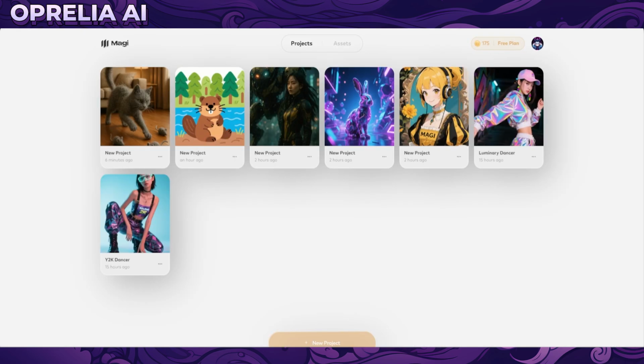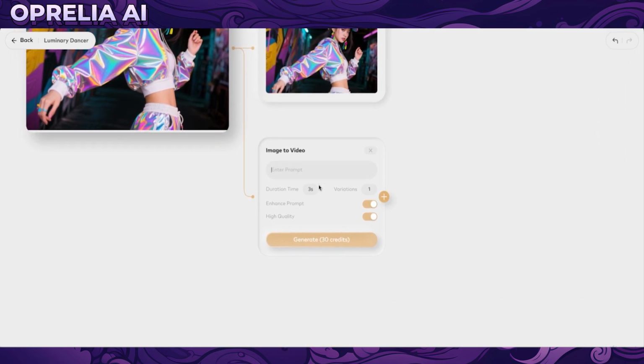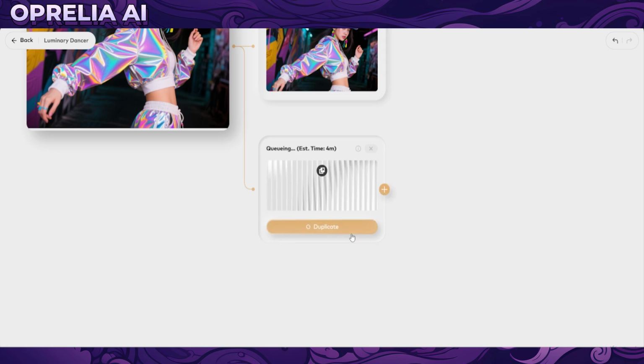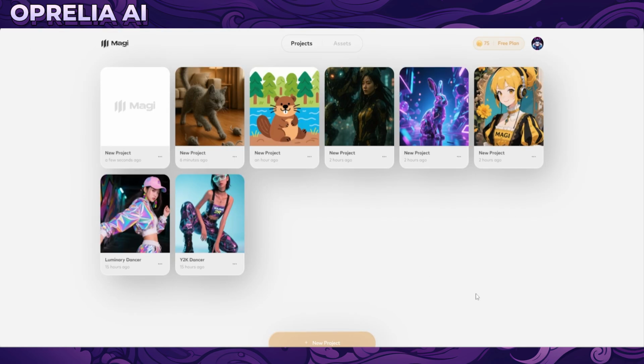And let's go back here and try another prompt. I wanted to see, can we actually do the maximum of 10 seconds dancing. And you can remove the enhanced prompting. Let's see what we get for number one. But I don't really have much else to add here about Magi. I think this is another one that you can try for free. As I said, you get 500 credits. So we're talking about what we have done, 1, 2, 3, 4, 5, 6. Well, I'm talking about 15 videos or so, depending on the seconds and the quality you use. So I think it's a pretty good deal for testing it out.